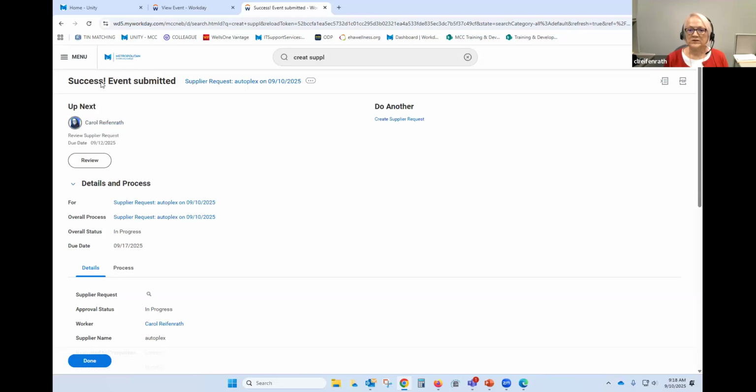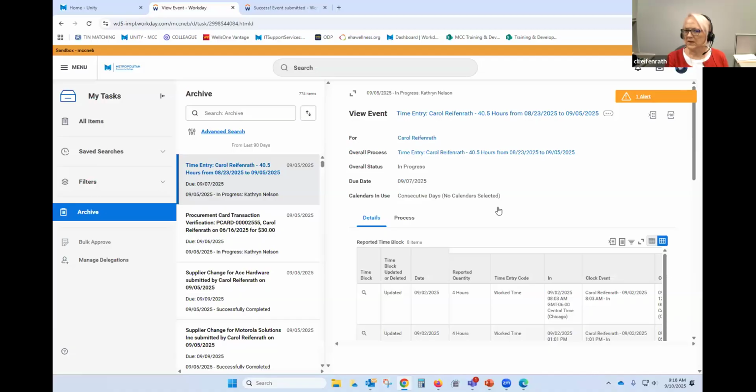Okay. So once your supplier is ready, then go in and create your requisition. And then there you would select your non-employee payment. Okay, right. So, next. Anything else on new suppliers that you wanted to share, Carol? That would really be it. It's pretty simple. Type in that name in the category and drop in your W-9 and we're good to go. Awesome.